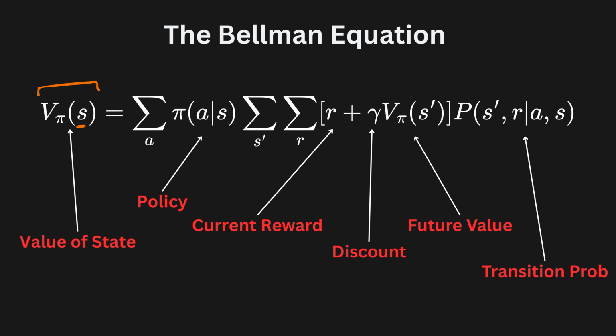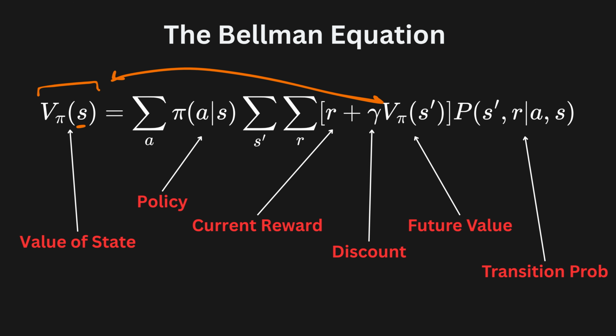And the cool part about the Bellman equation is that we were able to set this up in a recursive way. Because if we wanted to compute this directly without any recursion or dynamic programming, we would need to, at every single state, take every single possible trajectory in our environment and then average up the discounted rewards we get from it. That's obviously impossible because if you have a large environment, there could be nearly an infinite, an intractable amount of trajectories that we could take. And so for exactly that reason, we set up this new approach using dynamic programming and this recursive form, which is the Bellman equation.